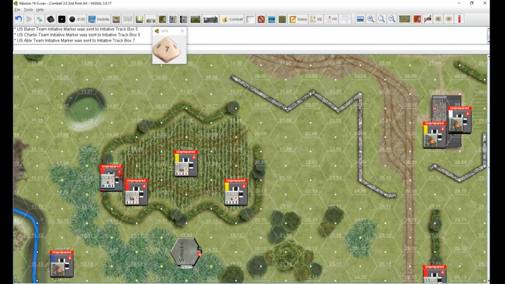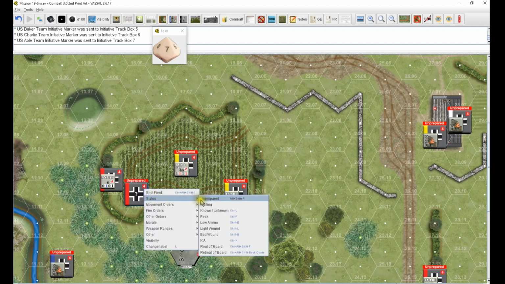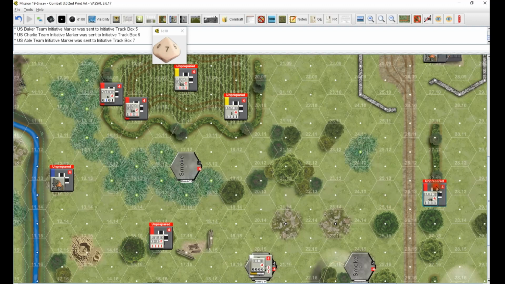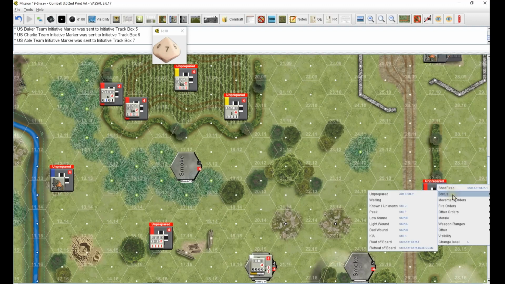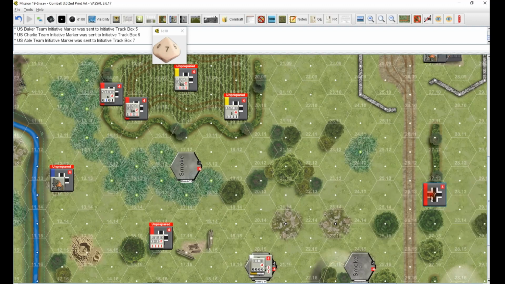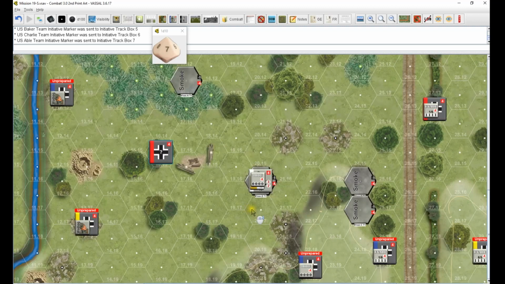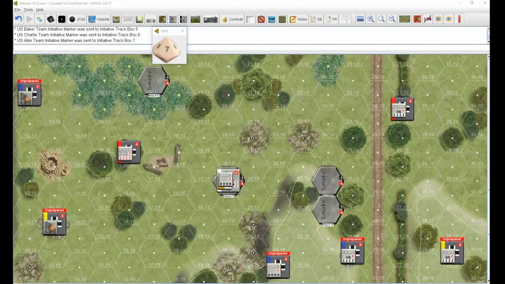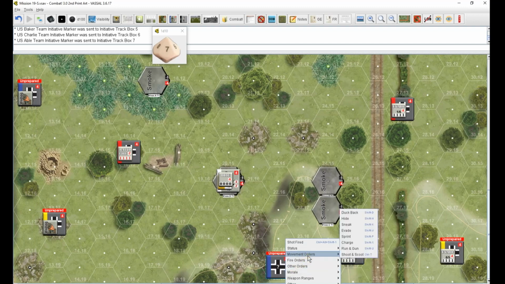Red, he is sneak. He's going to lose his unprepared. He is running gun. He's going to lose his unprepared, but otherwise do nothing. This guy is evade. He's going to lose his unprepared. This guy's rapid fire. He will lose his unprepared. All right, now we go to blue. They're just going to be losing their unprepared because they can't see anybody.